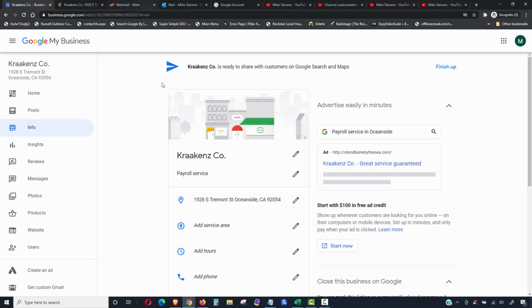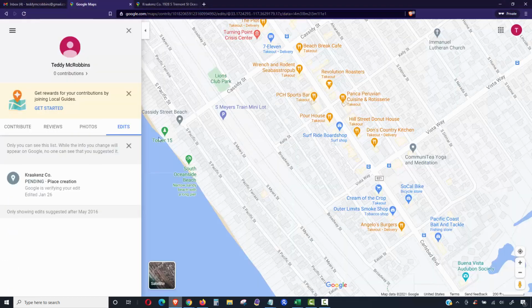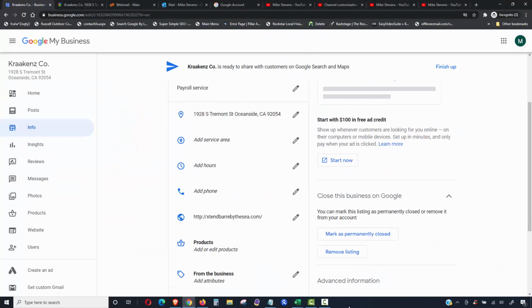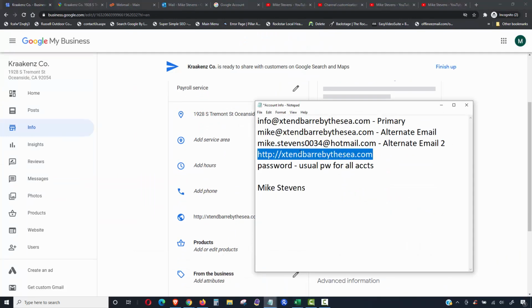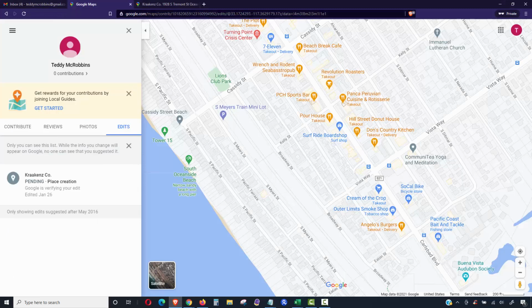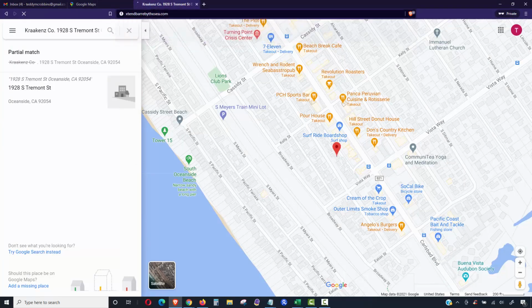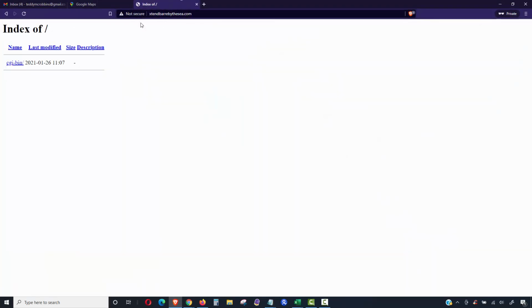Now, the other extra thing that you can do, which again isn't necessary, but if we go back to where's that domain? Let's just grab it from here. So obviously there's a page, it's just nothing's on it. If you want to use like a WordPress page or a single landing page in HTML, or even if you wanted to go through the trouble of downloading the Wayback Machine, like Wayback version of the site, you can do so. It's not needed.